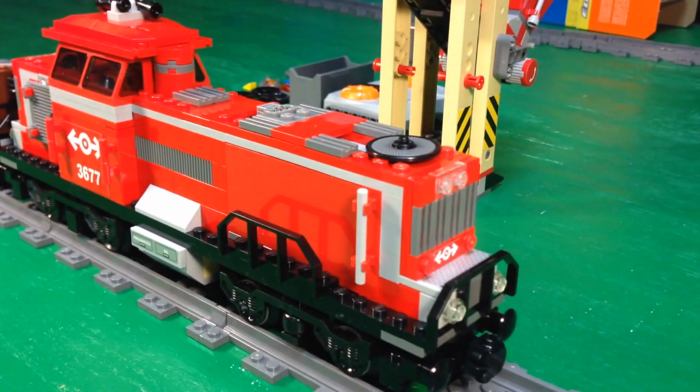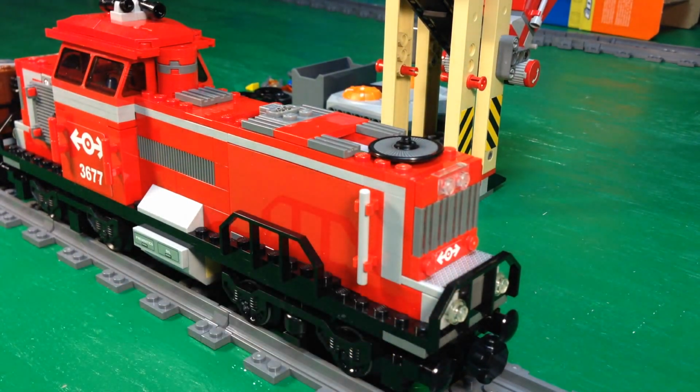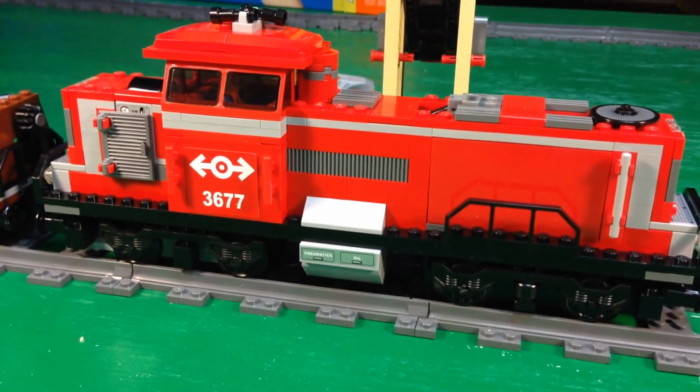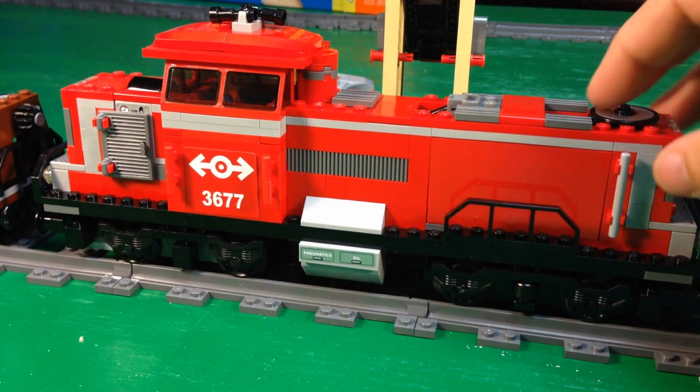I like the front of it too. That's neat. Typical train logo there, that sticker there. So that is the red locomotive. And we'll pull it up. Gotta turn it back on, don't I?